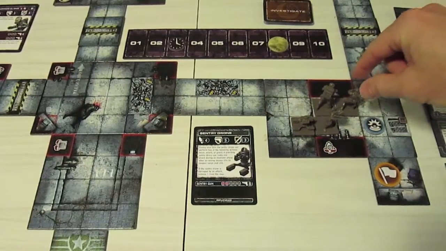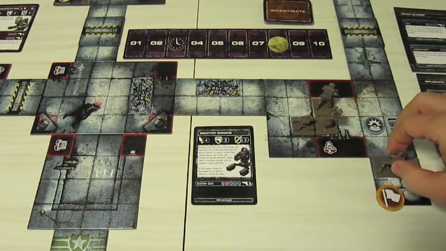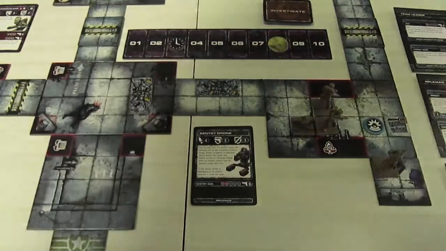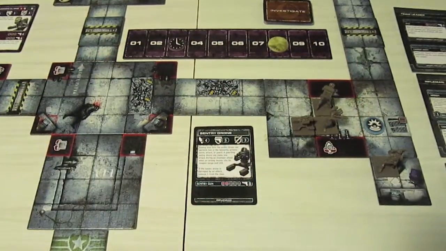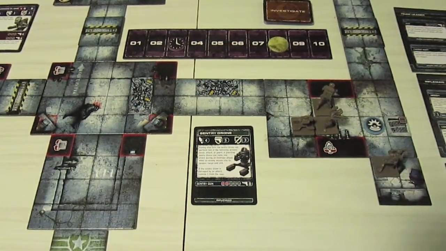Now he cannot move diagonally anymore, but he can go 1, 2, 3, 4. He is now in the office space with the objective. So he is now going to spend 1 more adrenaline, which is part of this mission's particular rules, to download the important data that is in that office. I'm just going to put that on his card to designate that he has now that important data.